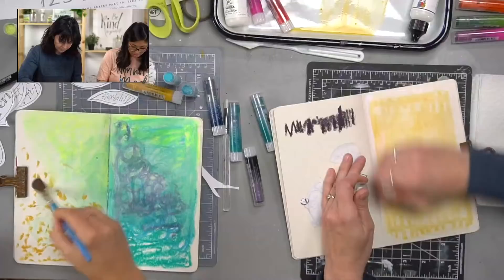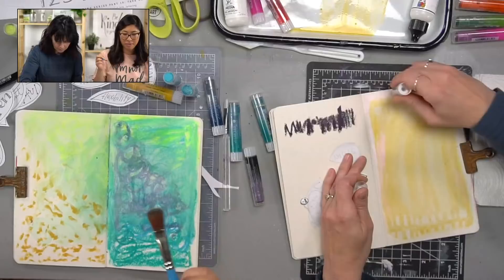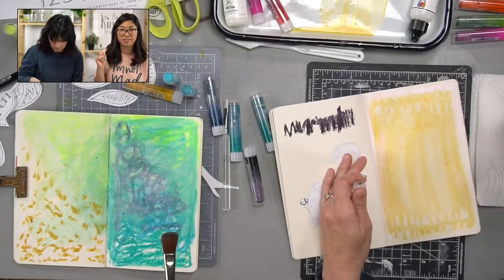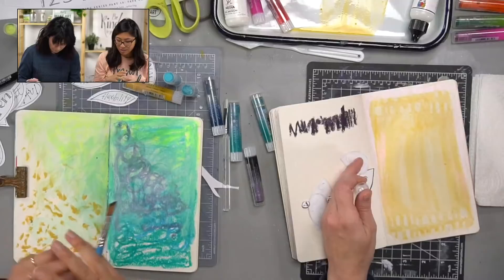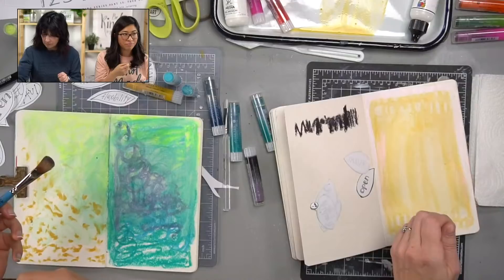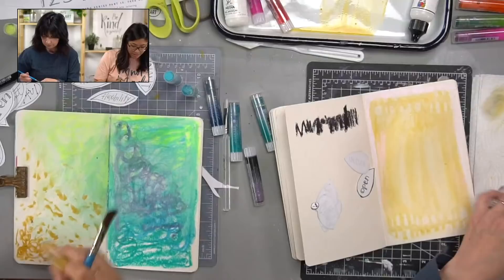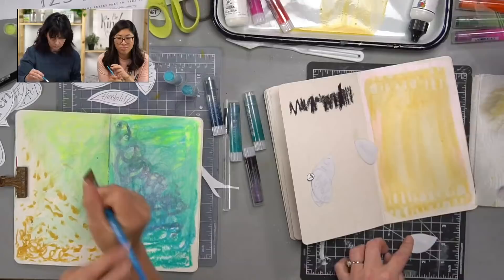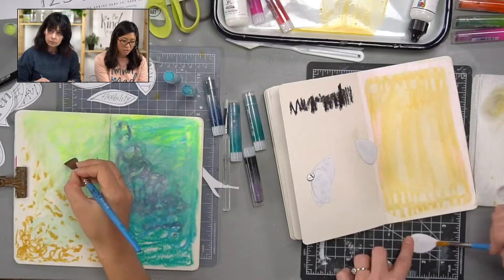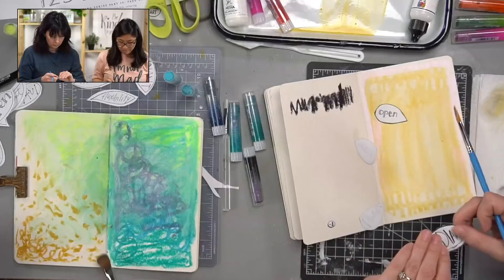When Sarah does really light thin lines, she holds the brush more vertical. For lettering, typically just hold it like you hold your pencil — like you would write. One viewer mentioned it's different from how she learned to write sixty-plus years ago. There are different ways, and allow yourself to experiment because we get so stuck in our ways thinking you have to do it a certain way. Maybe you grip a little closer and that feels more comfortable, or maybe you're looser. When painting you can be really loose with your strokes.